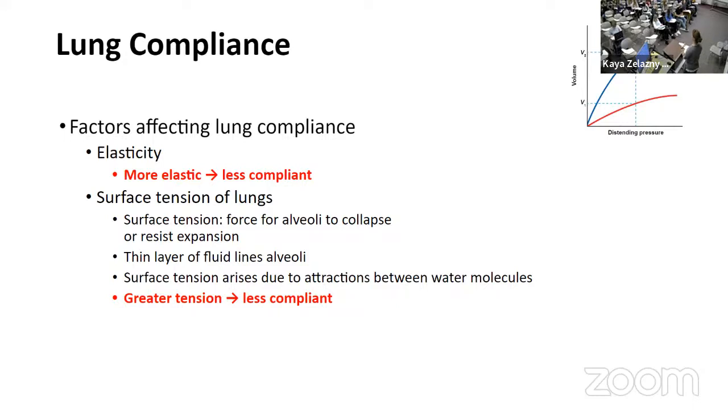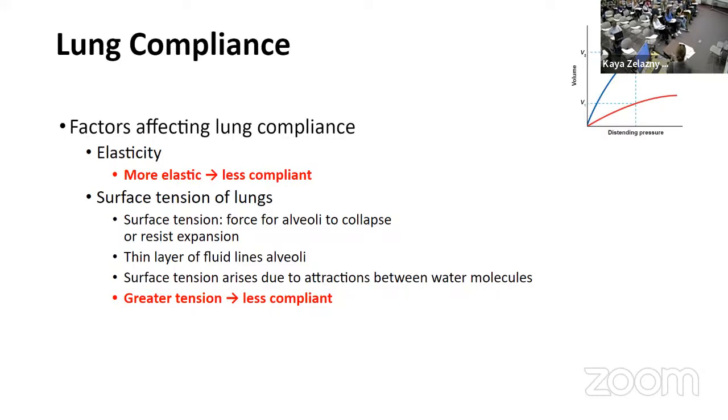That's like the situation that we saw in our arteries, right? Our arteries were really elastic. They held a bunch of pressure in them, so they were less compliant than our veins. We're saying that same sort of thing here for our lungs. If our lungs were more elastic, they would also be less compliant. That elasticity is due to the fibers within the tissue of the lung, okay? So they have some elastic properties, but we don't want them to be too elastic because then they would not be as compliant as we need.